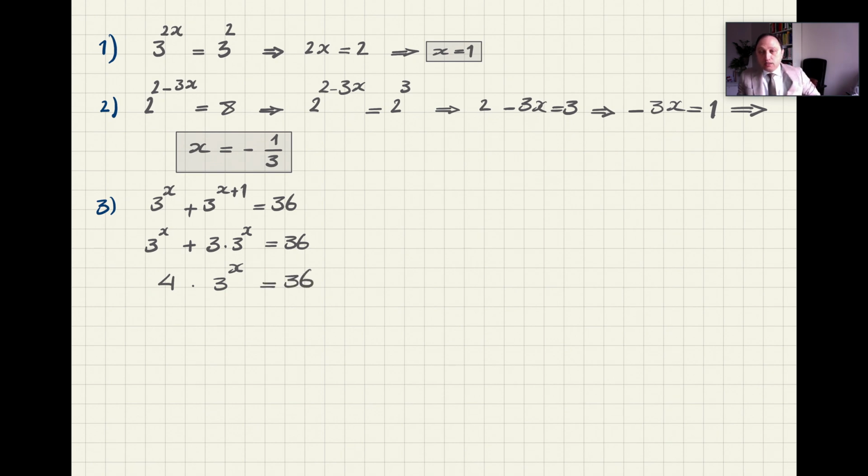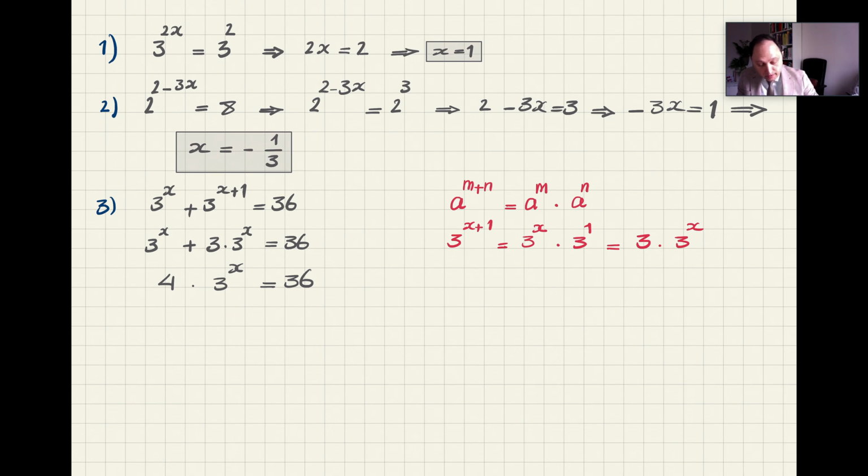Yes? When you put the extra 3 there, it's from the plus 1, right? Yeah, okay, so let me remind you of this formula if you have forgotten. If I have some number a to the power of the sum of 2 exponents, this can be written as a to the first one multiplied by a to the second one. So yes, you are right. So 3 to the power x plus 1 can be written as 3 to the power x multiplied by 3 to the power 1. But everyone knows that 3 to the power 1 is just 3, and I prefer to write 3 on the left, though of course it doesn't matter. And then this becomes this. So yes, you are right.